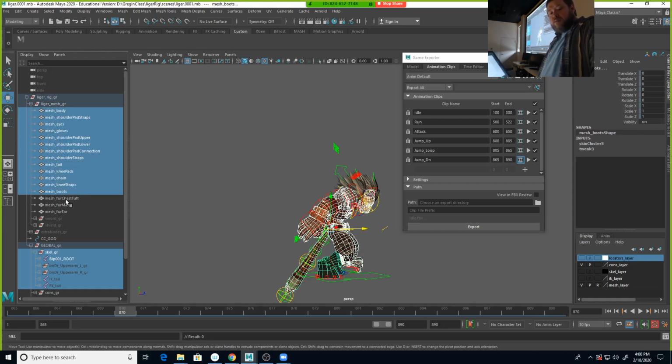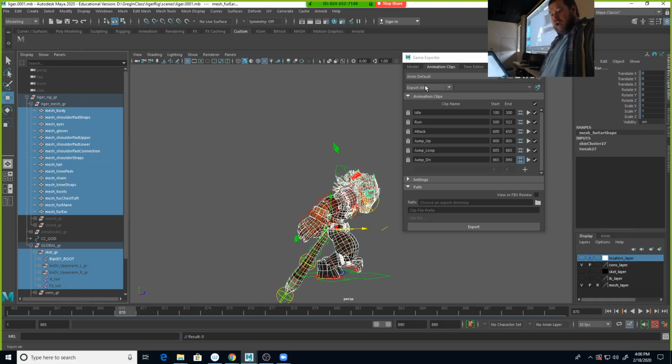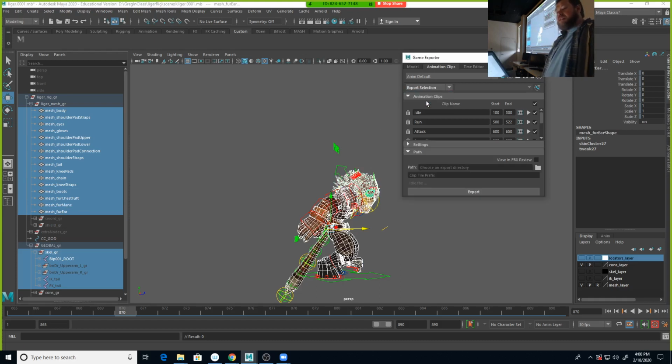Now instead of exporting everything, I could go over here and say just export the selection, but that means every time I have to export, I have to remember exactly what I had selected here, right? Instead, what I'm going to do is make a selection set that will just select all of these for me when I export it. And I can do that with this little button right here in the game exporter, this little blue dot with the plus sign.